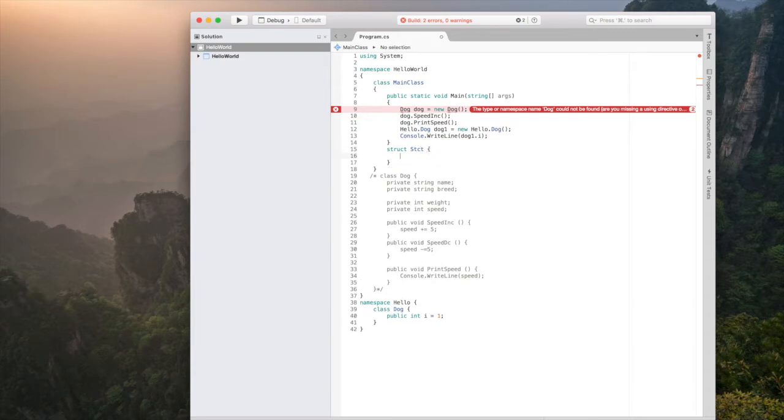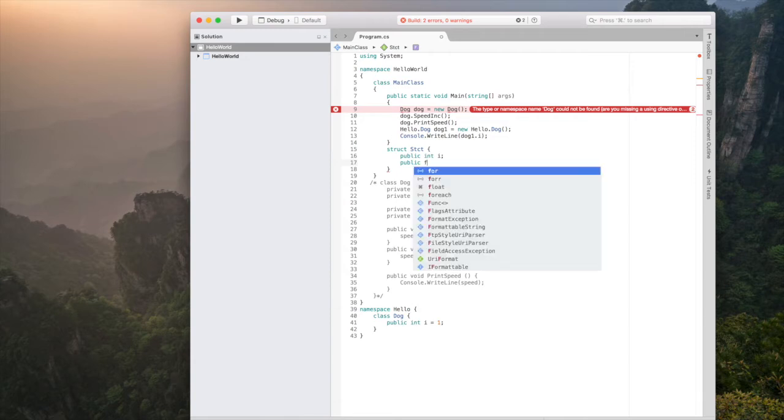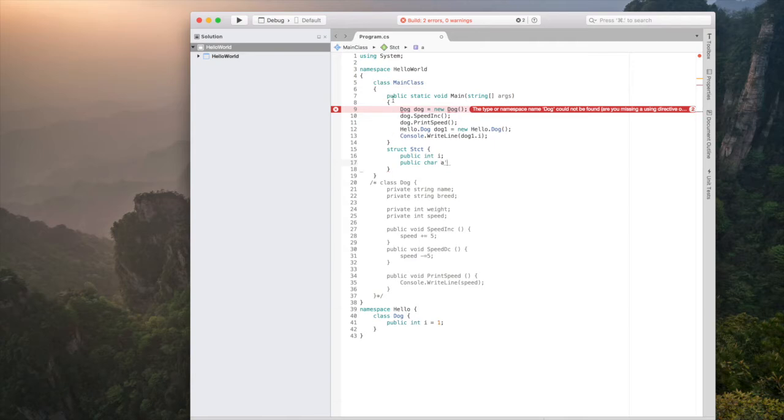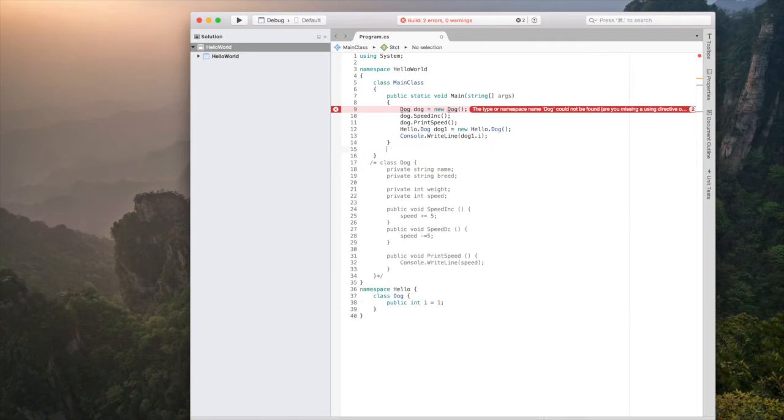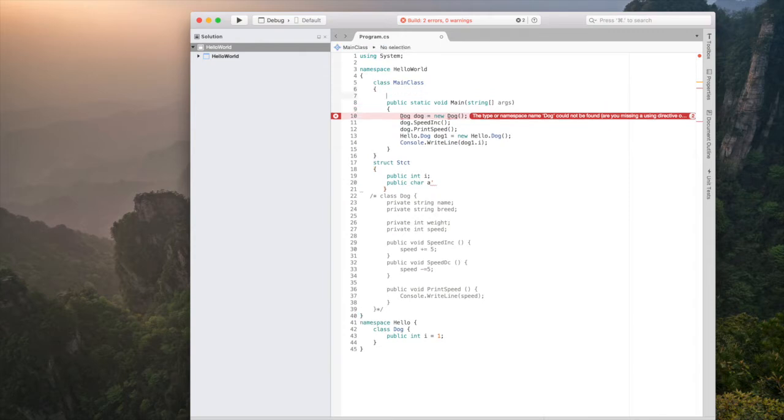Then between these brackets we're going to put public int I, public char a, and let's put it even outside of the class. Now let's create a struct object inside of this class.